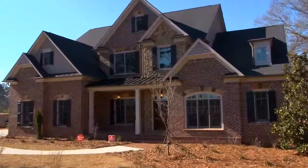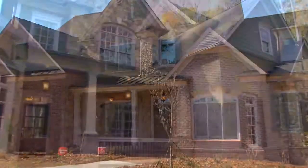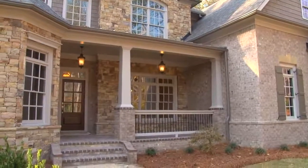Shake Rag Manor is an exclusive and charming community being built by Peachtree Residential in the sought-after area of Johns Creek. We are going to hear all about what Johns Creek has to offer in just a minute from Katie of Peachtree Residential, but the big news today, Katie, is this home that we're standing in — it is gorgeous.